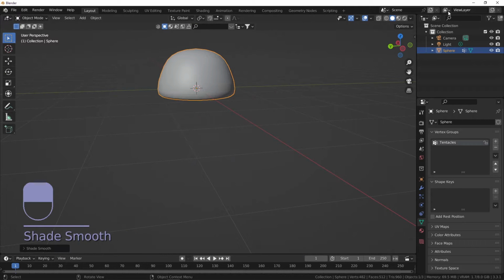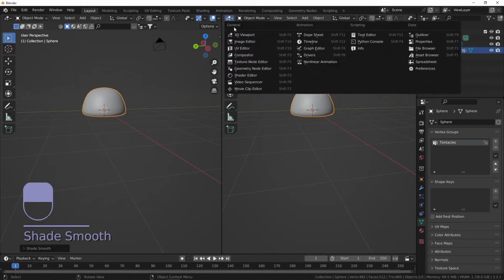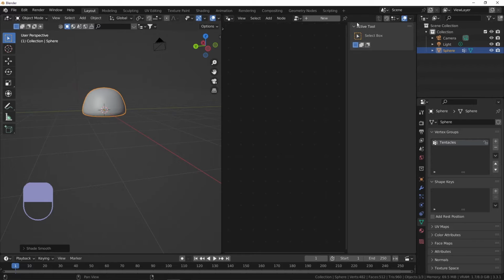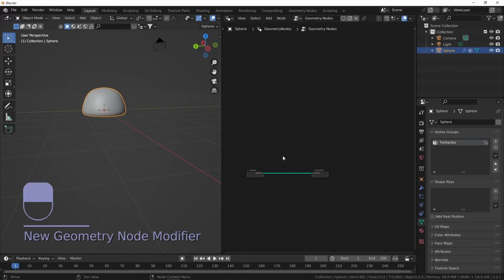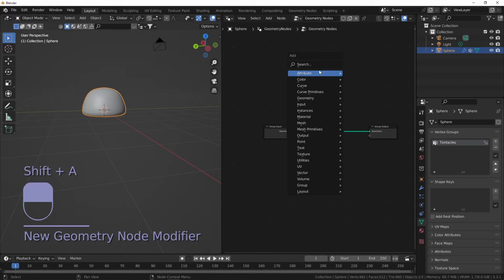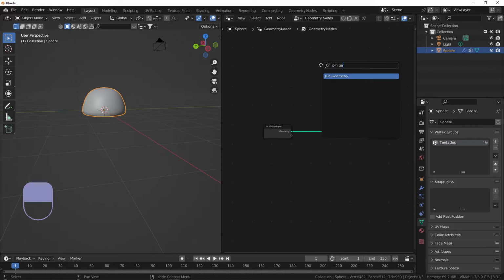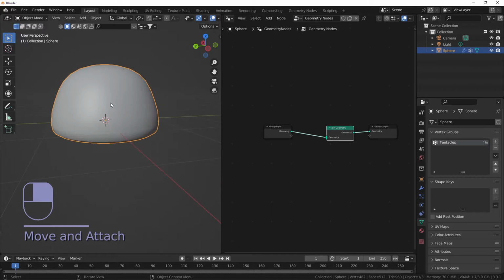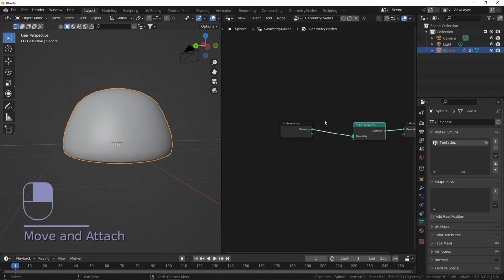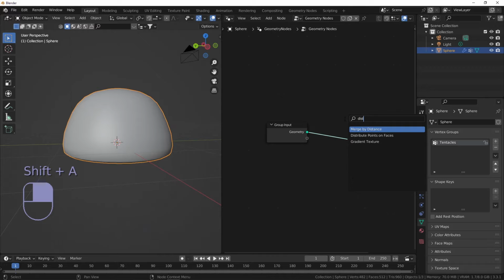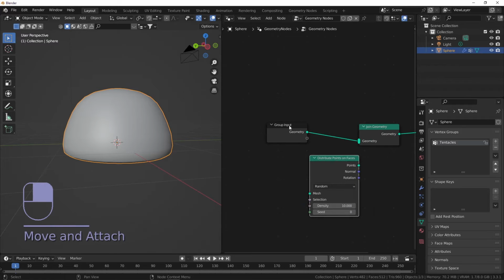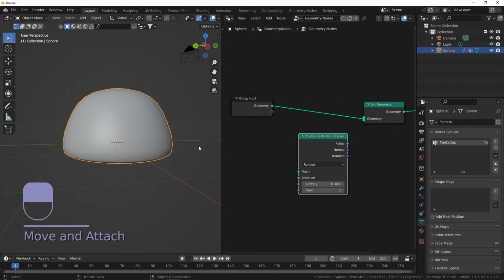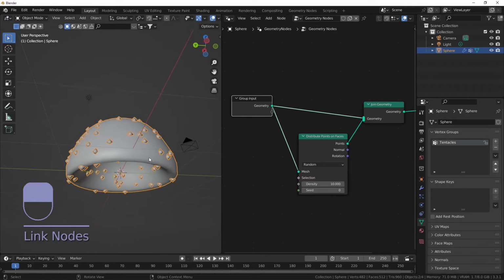Shade that smooth. Add a new window, and let's dive into geometry nodes that easily. Beautiful. Add a new system. And right away we're gonna add a join geometry, because we want to keep this shape no matter what we do. And then we're gonna add a distribute points on faces, because I want those tentacles to be distributed on that weight map. So we need a starting point for the curves that will be those tentacles. So I'm gonna connect that as well, connect the geometry there as well, and then we get some random points.